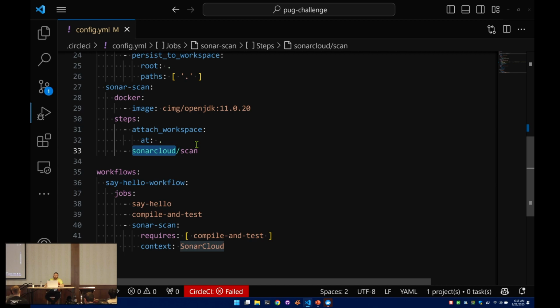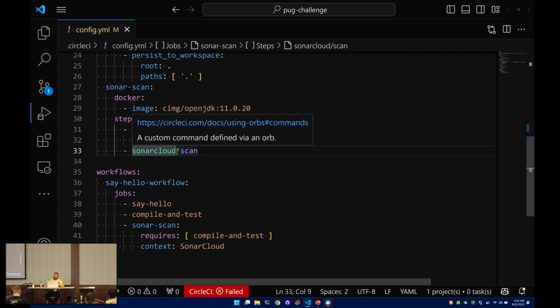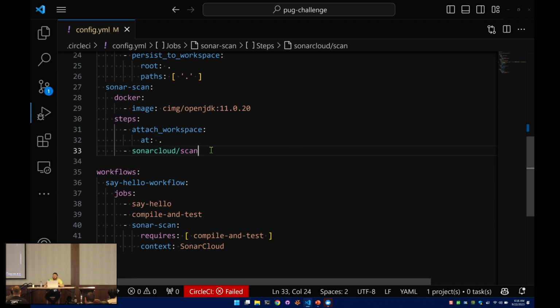In reality, you will need a SonarQube server. We run an enterprise one. There's other ways to do that, not very hard to set up. Just a note, we will see how it scans the code regardless. To see that example, you're just not going to see any problems with the OpenEdge component reported. And then the workflow, all this does is tie it together, take those jobs, run say hello, run compile and test, run sonar scan, give it some context.